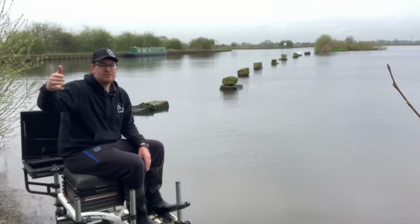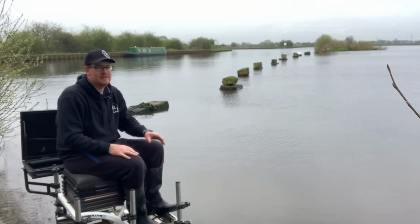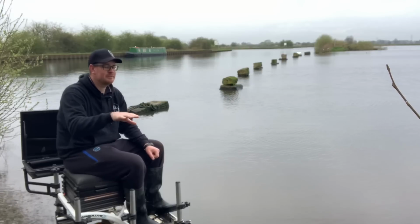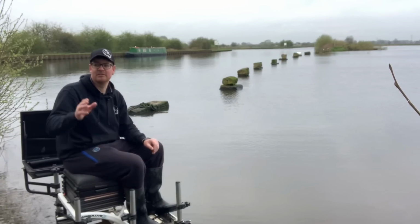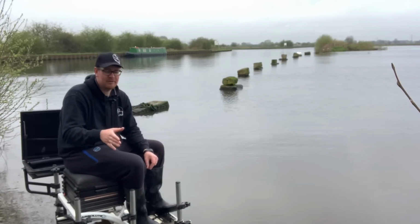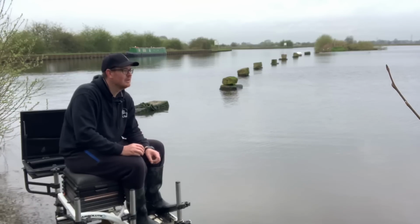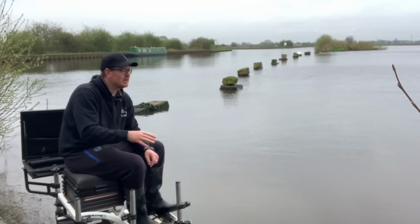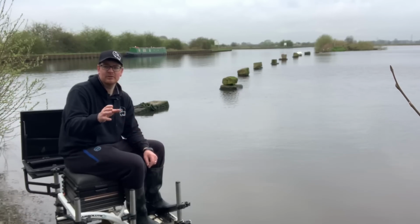A couple of pegs down on 2 and 3, I think last year they were over 100 pound bag. Not so long ago, 90 odd pound won it, just off another one of these local pegs on Woodside. And I think it's because there's more access for bigger fish to get in here than there is further down. Yesterday, our very own Tommy Pickering won off this peg with 50 odd pound of bream, absolutely smashed it to bits. There were some weights that weren't far behind him from further down, but it just secured my theory that these pegs always do a lot better than the others.